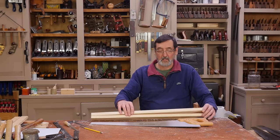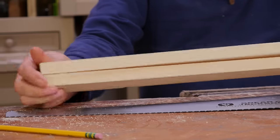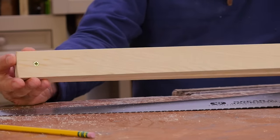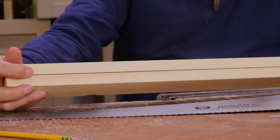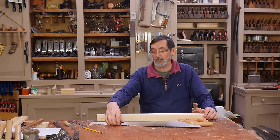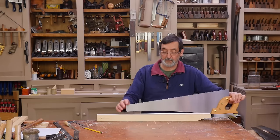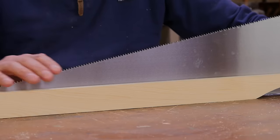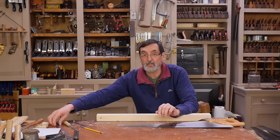Most people, especially carpenters, should be able to sharpen their saw in three or four minutes. What I've done here is I've taken two sticks of wood — two inches by one inch — put a screw through here, and between the two pieces I put a washer. That just takes up the curve or the thickness of the plate, so when I slide this in and squeeze it together in the vise, I'm on my way.